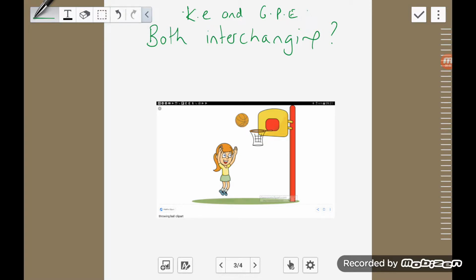I'm going to give you an example now where we can use our formula for gravitational potential energy and kinetic energy to work out a question which on the face of it seems like we don't have enough information. But if you just work through it using the formula, kinetic energy equals half mv squared, half the mass times the velocity squared, and gravitational potential energy equals the mass times gravity times the height of the object, you can actually work out something which seems tricky.